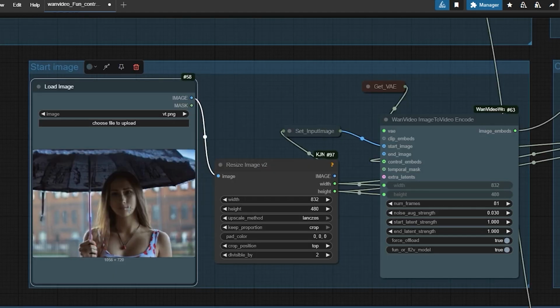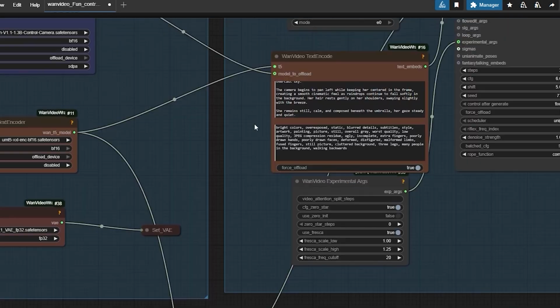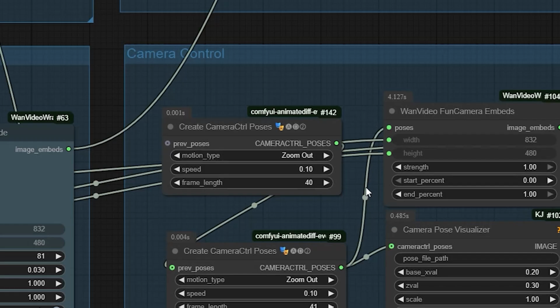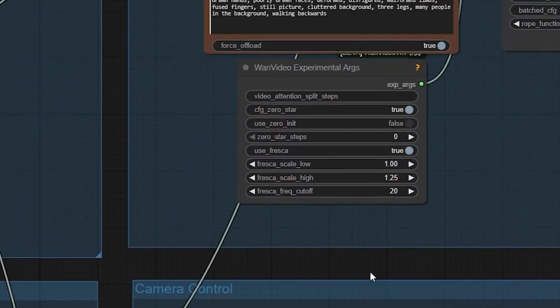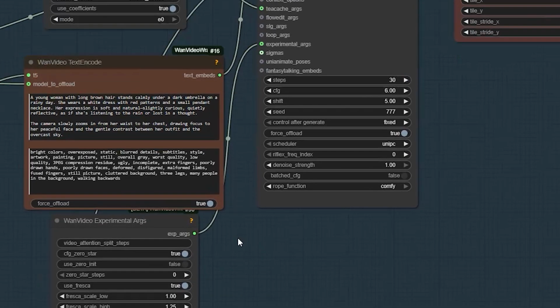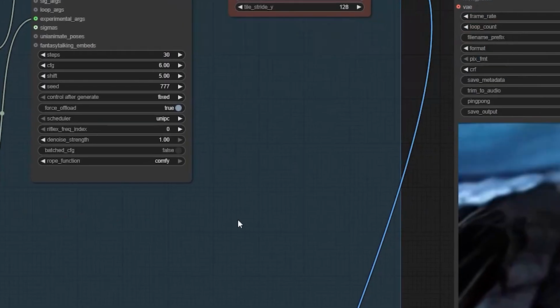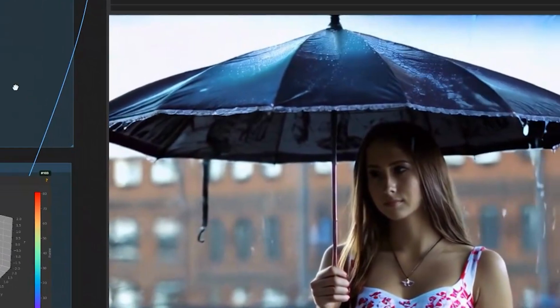Let me show you what this actually looks like in practice. My first test was an image of a woman with an umbrella in her hand, where I have added a detailed prompt so the video doesn't look static. The rain looks natural.